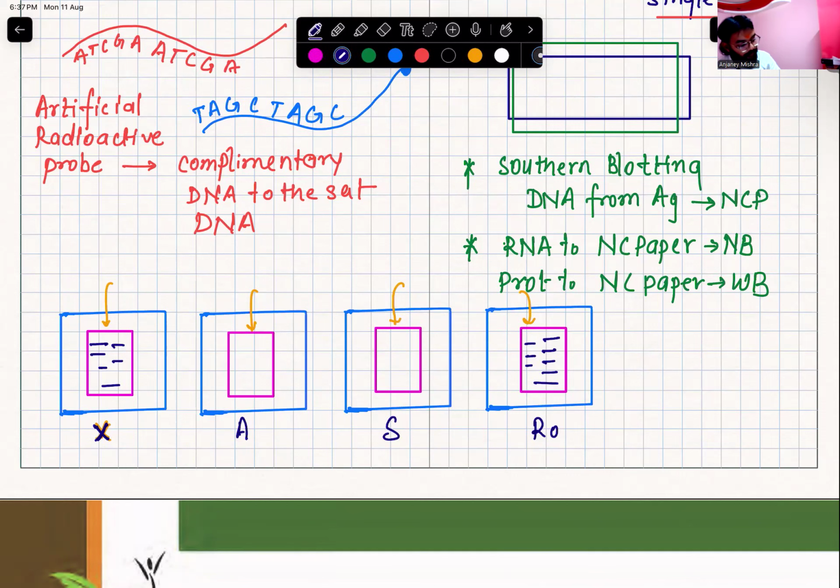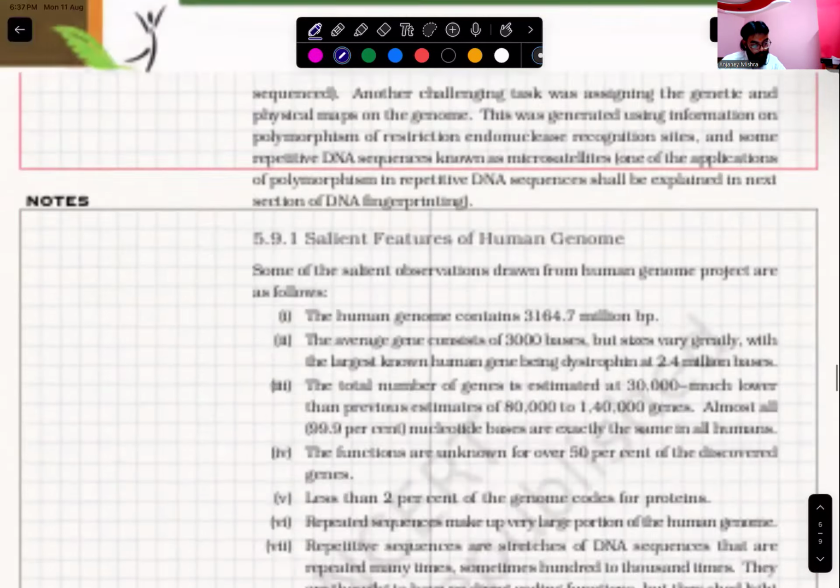So once this is proven that the crime scene DNA and the suspect DNA match, then we take that person into the investigation room, and after that we do the things from there. Like Madan will beat him up and figure out how the crime was committed. Is that clear? Yes, sir. Is that okay? Yes.